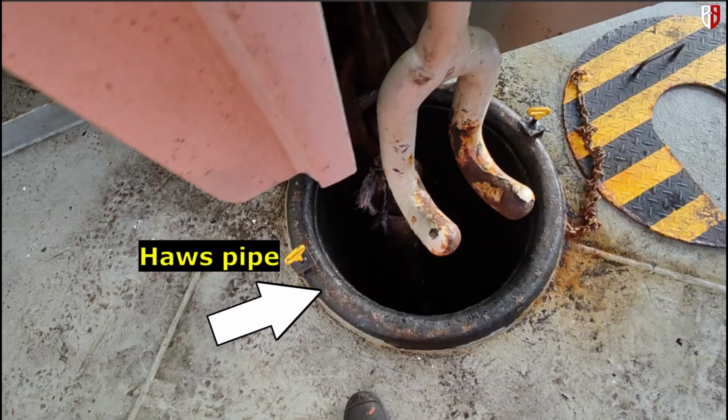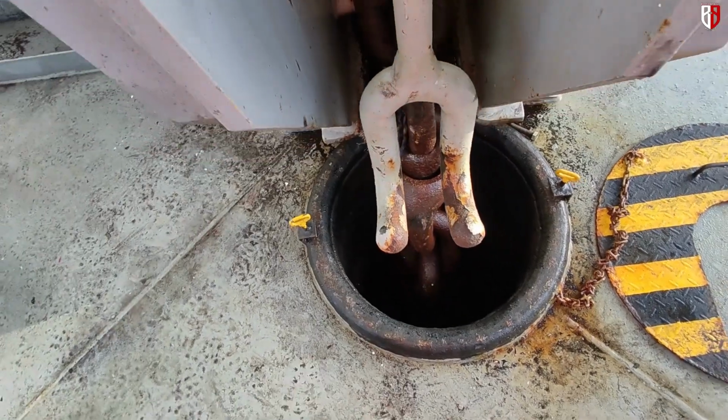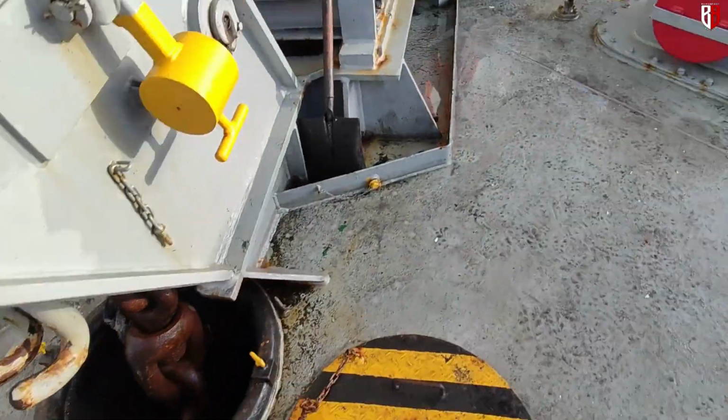So this part is called as hose pipe. So it's a pipe passing through the bow section of the ship that the anchor chain passes through.